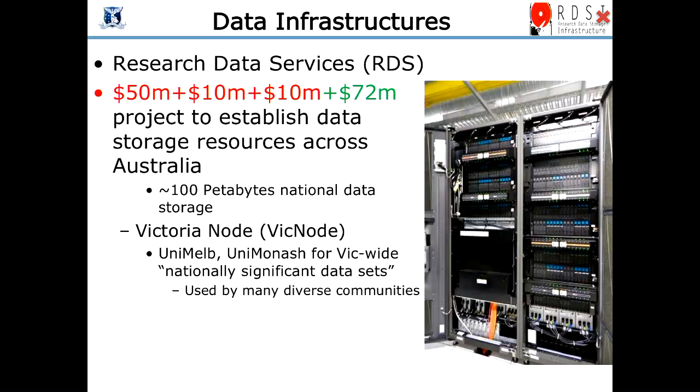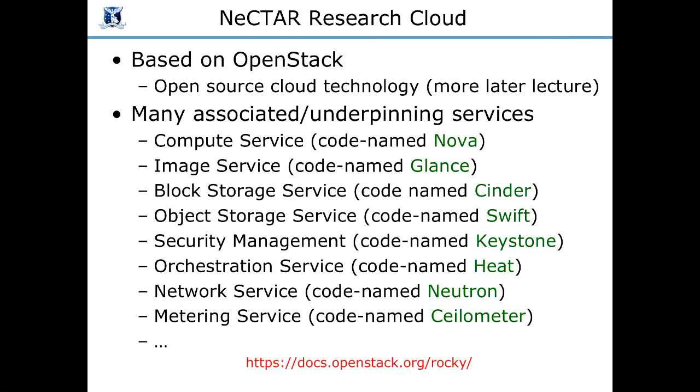Gluing all those things together. So we've got compute, we've got storage, we've got security through the Access Federation, et cetera. You want to be able to connect all those things. In one of the later lectures, we're going to go into much more detail on this. But there is some software that is used, the open source cloud middleware, I guess you can call it, which is called OpenStack. If you want to get a quick look into some of this, go to the URL there.